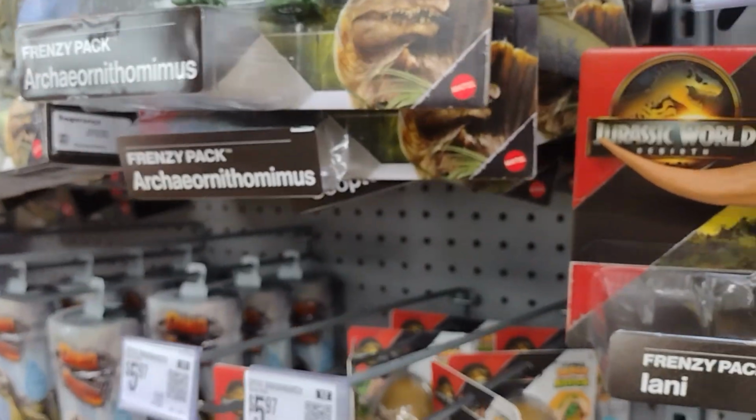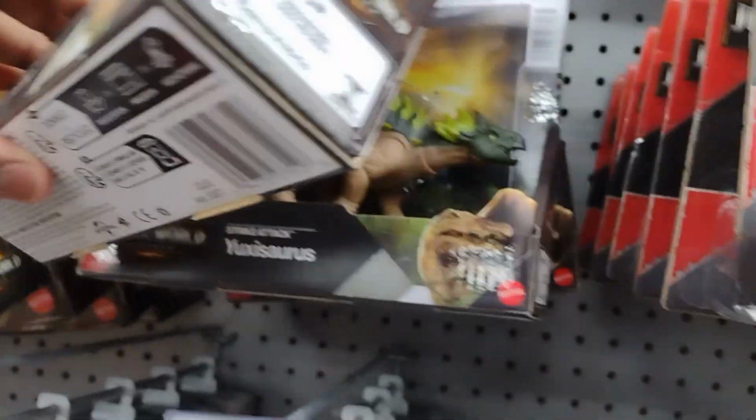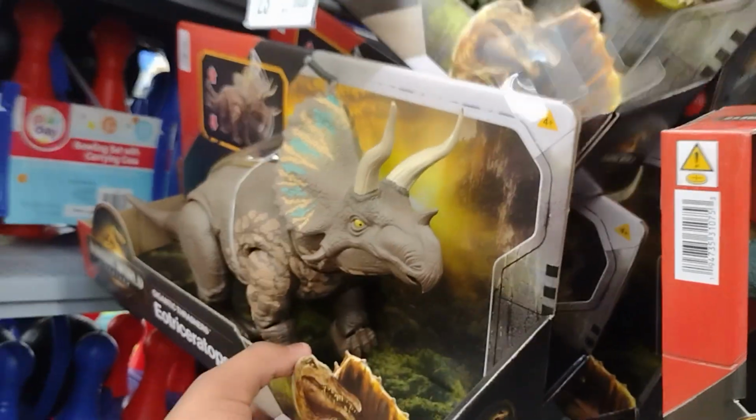I think besides that, pretty much everything else is the same. Archaeornithomimus, this pterosaur, which I actually did a review of. I can get my camera focused. Yeah, nothing really new. Ioni. Tapijara. Yeah, when it comes to the Rebirth stuff, there's nothing really new that I haven't showed off already, but I am still going to take a look at it.